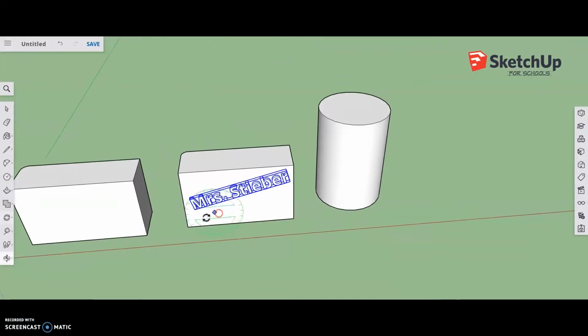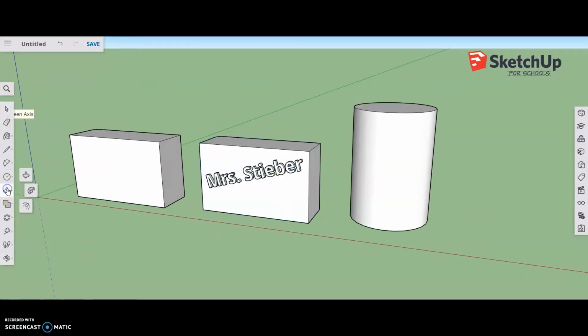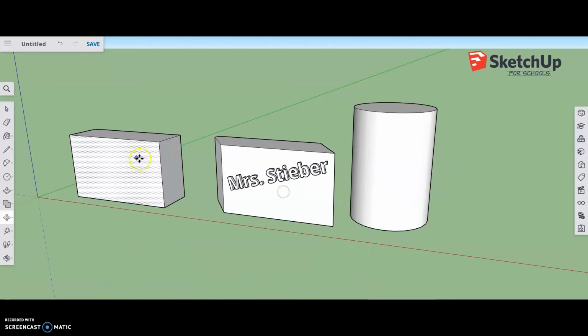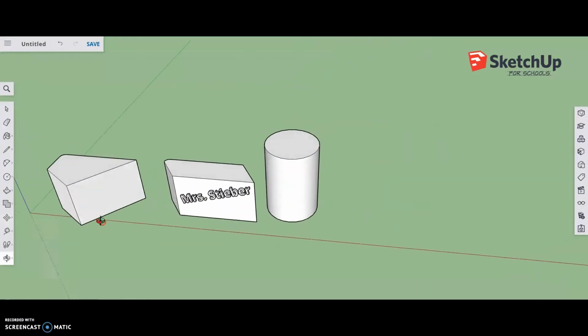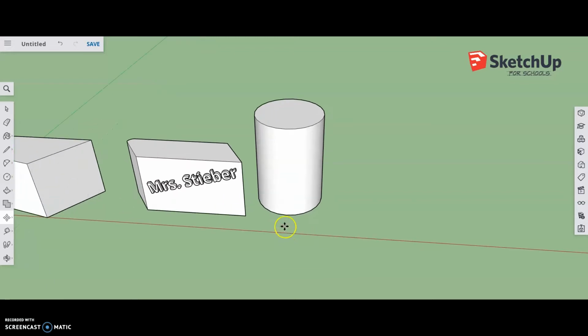Okay, and then the move button. The move one, the 4 arrows, we used it yesterday to make a roof, so we moved a line. You can also use the 4 arrows, the move button, to move a side. So see, I'm moving the side here. You can move just a line, just like we did in our roof. Now note, when I did that, when I go this way, see how it turns dark gray or dark blue? That's a negative inverse object, and it will not 3D print. See how this is white, this is dark gray does not 3D print, white does, okay?